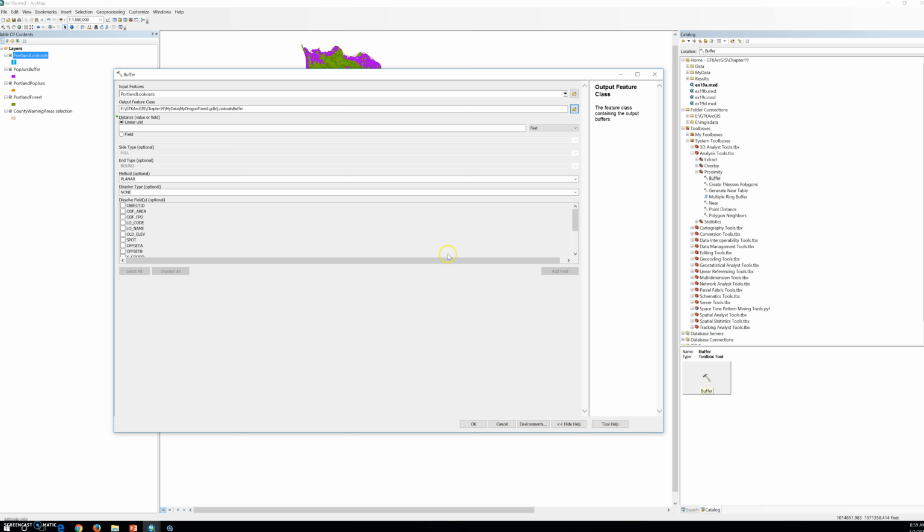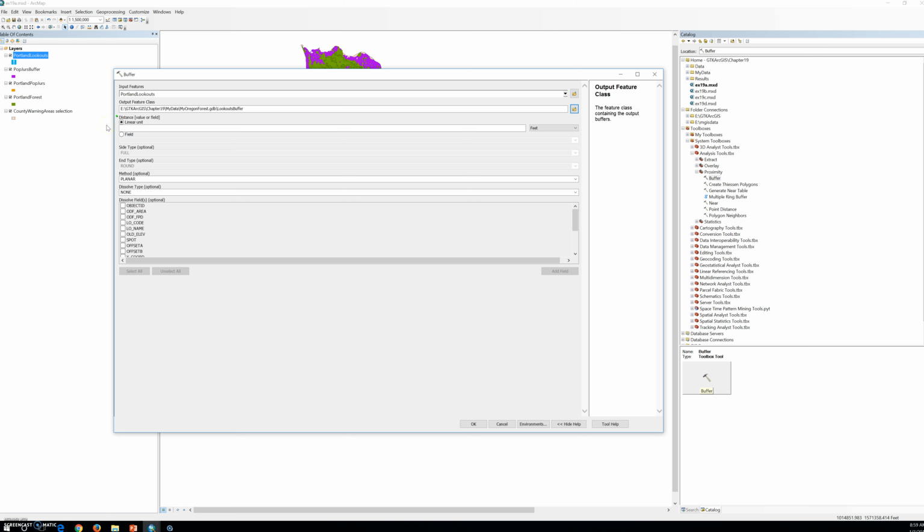So on the buffer tool dialog box, we're going to look at the buffer distance. Buffer distance is right here in green, and we're going to click the field option.